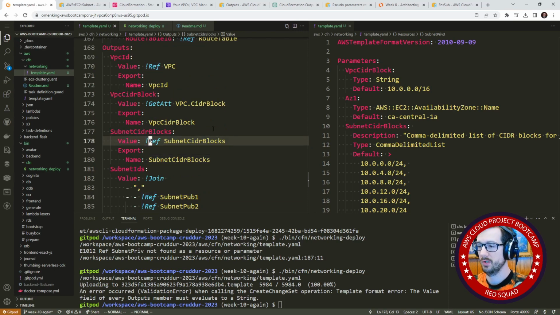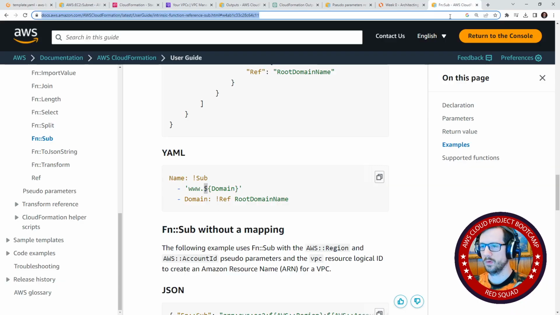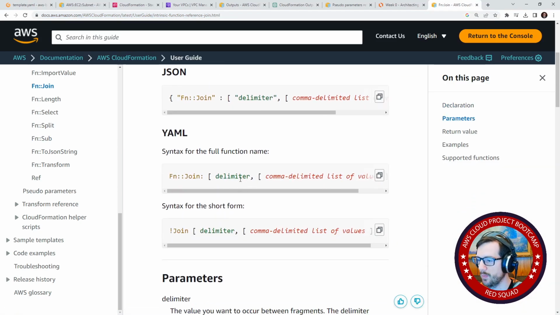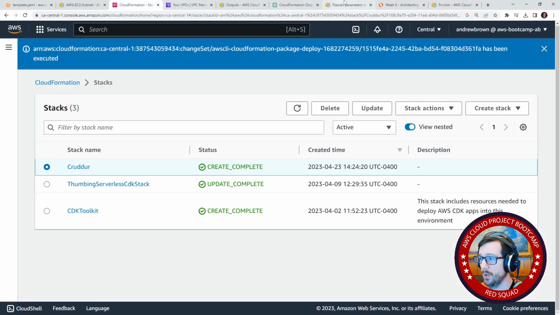So what we can probably do is just do join on this. And it might be smart enough to just join them together. Okay, because the second output here is going to be an array, right? So I think that that's what we can do here. Let's go look at join for its shorter syntax because it's kind of having some trouble here. The YAML's still using squares, so I guess we can do that to make it happy.